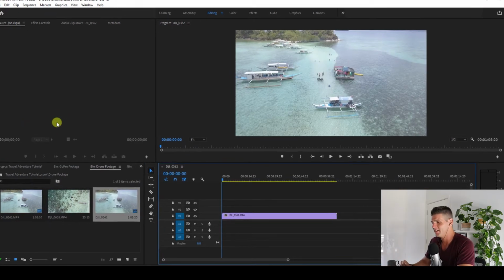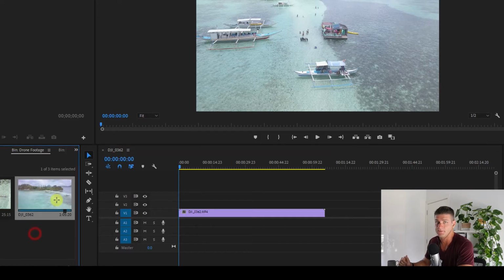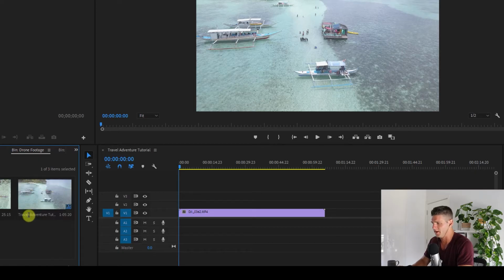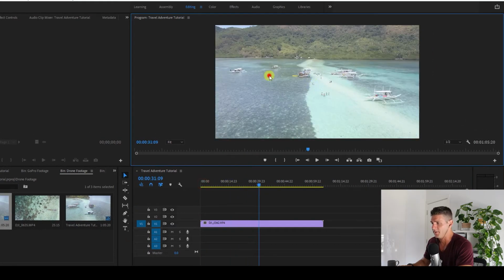It is that easy. Over here, we've got our sequence created, and that's the name of our sequence, which is the name of the drone clip. You can rename that, which is what I suggest you do. Down over here, you'll see a sequence file has been created. If you click right there on the label, you can rename it to, like, travel adventure tutorial, and then enter. You'll see over here the name has now changed. The sequence is now called Travel Adventure Tutorial. We now have a drone clip inside our timeline, and the output, as I said, is over here in the program monitor box.